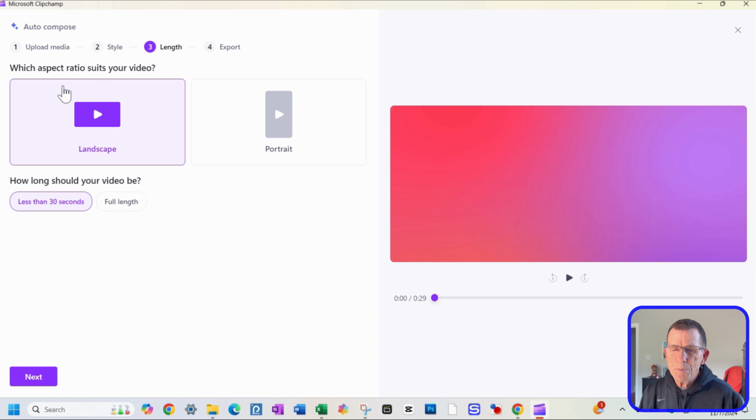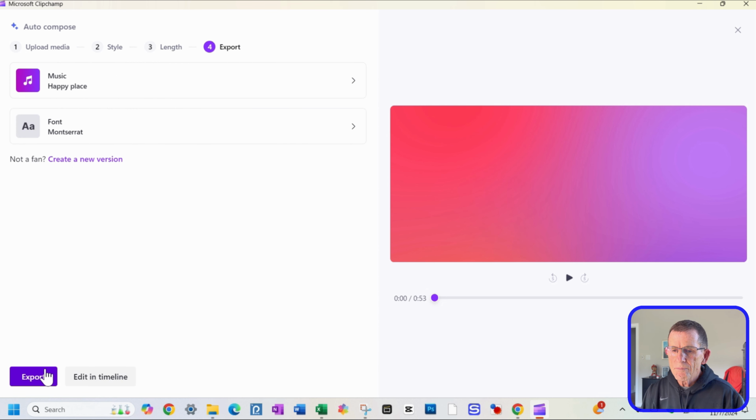And it asks what aspect ratio suits your video, landscape. That's what we want. We want it full length, not less than 30 seconds or like that. And now we're going to see what it creates. We hit next. We hit the start button here under the screen, and it'll show you.